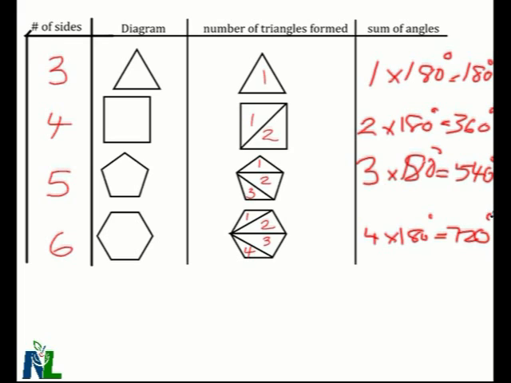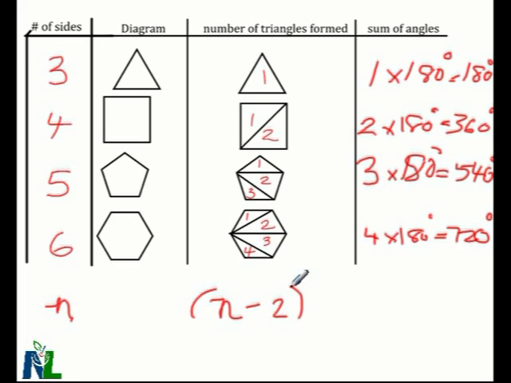So we're looking for a general rule that relates the number of sides to the sum of the angles. Well, the first thing, if I'm going to write a general rule, so the general case, we would just call our polygon an n-gon, which has n sides, or any number of sides. The number of triangles formed, notice, in this case, if I had 3 sides, it forms 1. 4, 2; 5, 3; 6, 4. It's always 2 less than the number of sides. So therefore, it's equal to n minus 2.